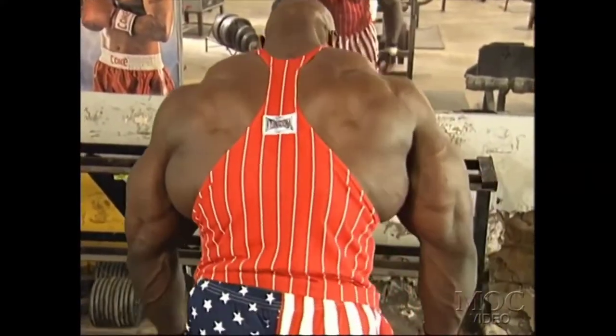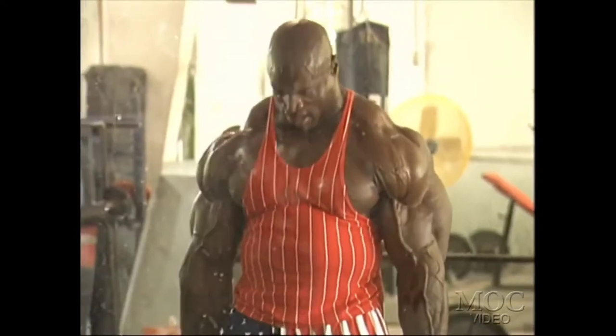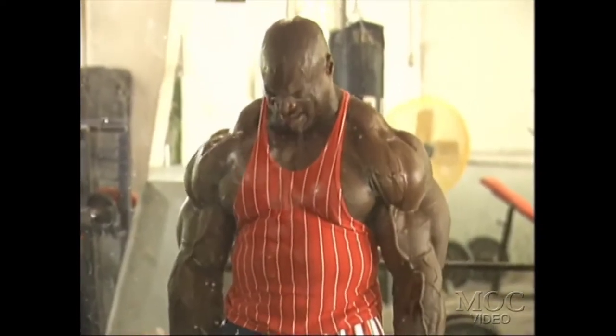And that pretty much completes my workout for shoulders. I always do that on Wednesday. That's the only thing that I do for that one day, Wednesday, is always shoulders. Everything else alternates.